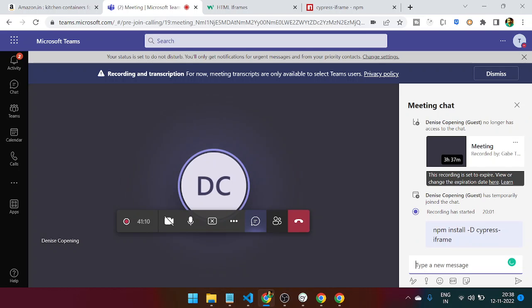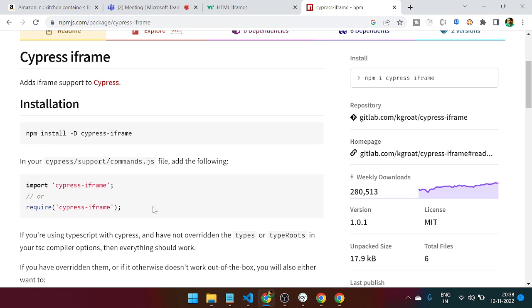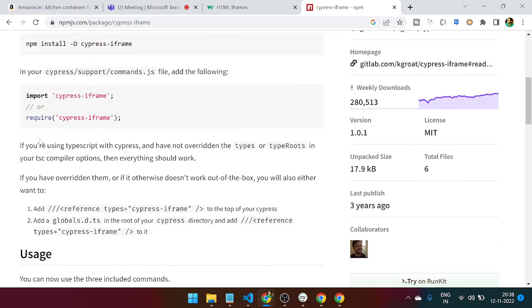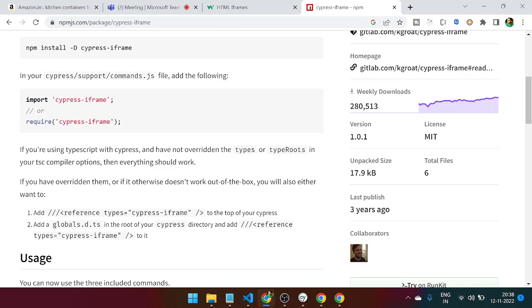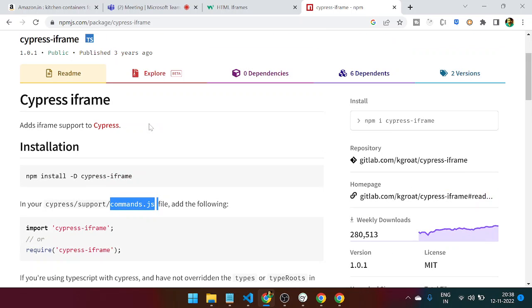Now, then what you do? Can you see this import file? You copy this one and put it into the commands.js file. Commands dot JS. So I first do the install, right? Yeah, first you install.